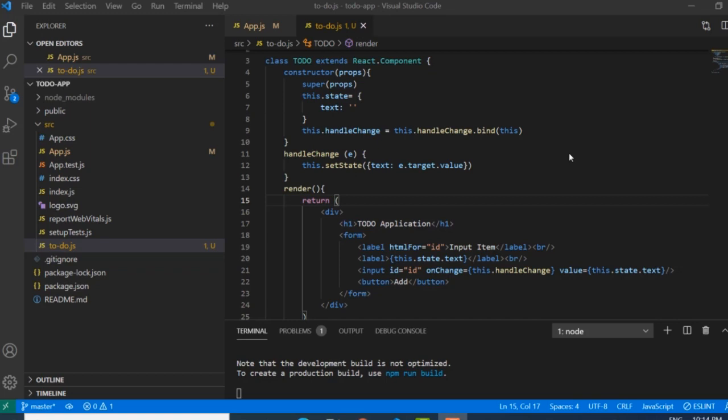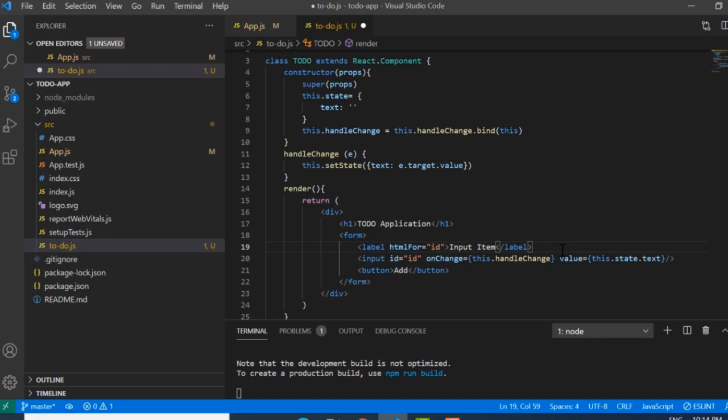In this video we will see how we can write a to-do application so that whenever we click on the add button or hit the enter button, the data will be stored and multiple to-do items will be stored. So instead of writing this label here, let me just remove it, and let's remove the BR as well. Now, since we have done handle change here, which is used to store the current text or item inside a state and text.